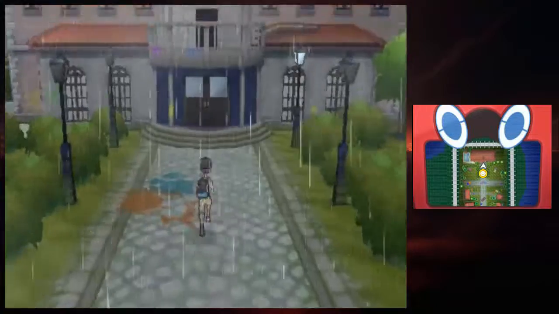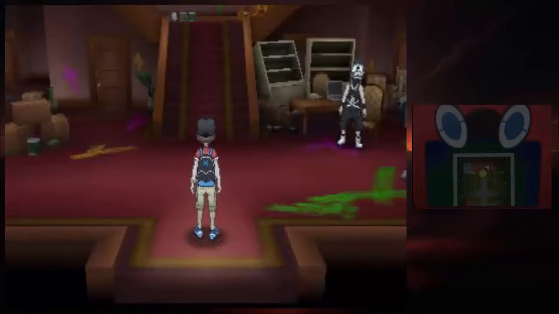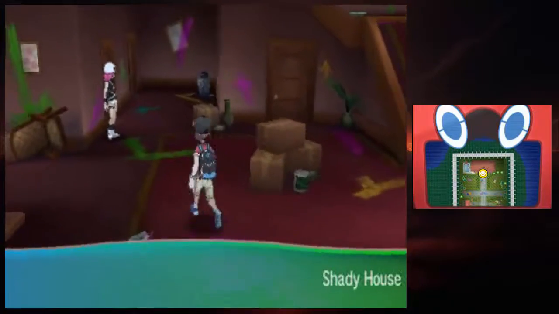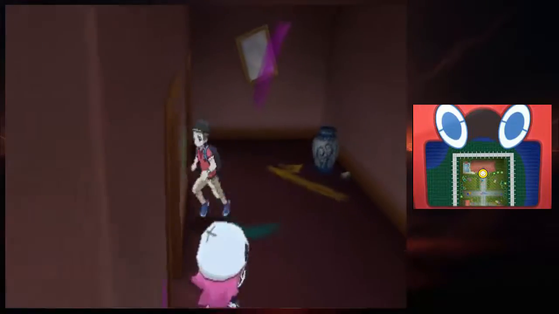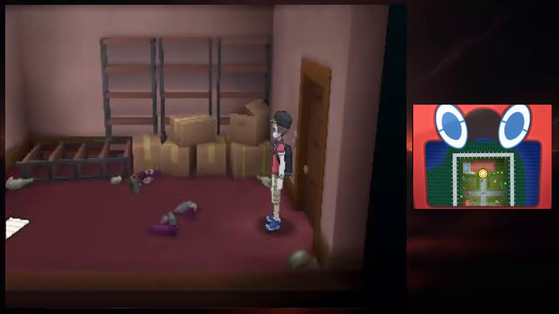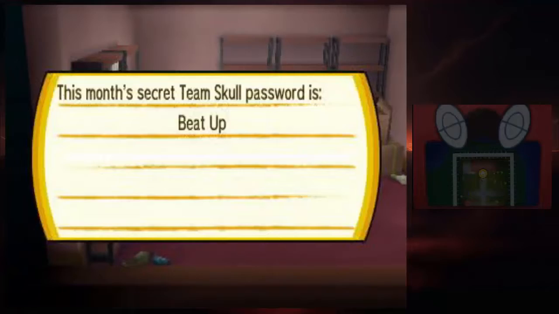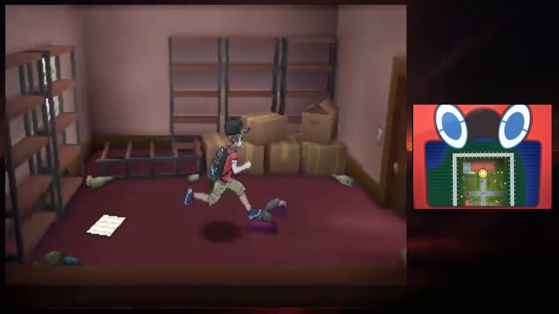But there were some notes around this place. And the first one was in this room, I think. No, not this one. This one. And I'll get my notes just in case. The first note was beat up. So that was the first password.